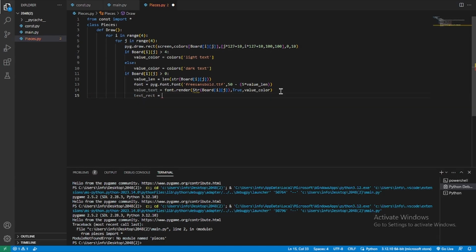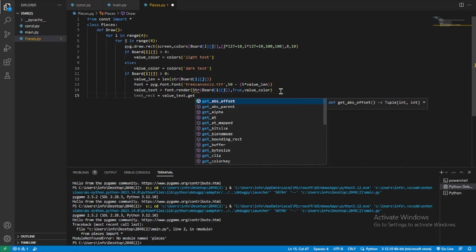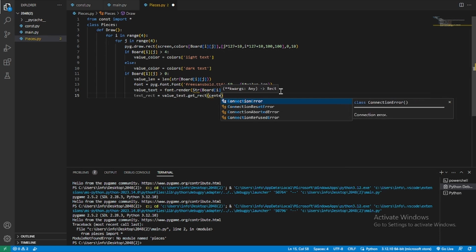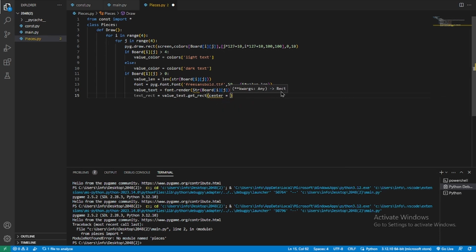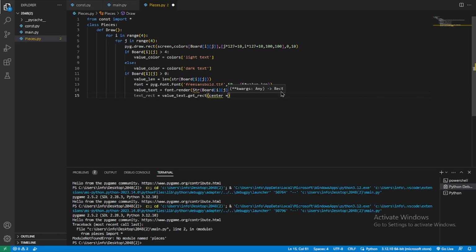Text rect equal to value text.get_rect. Let's center it. Center is equal to what we passed here, we're going to do it again.